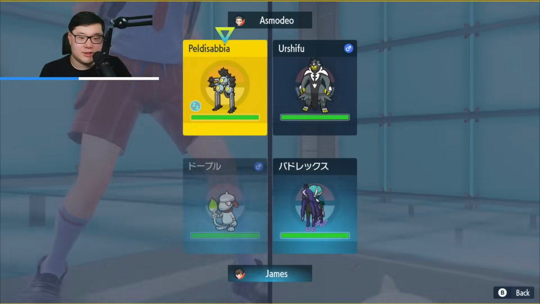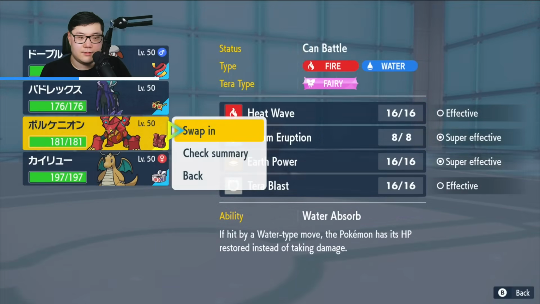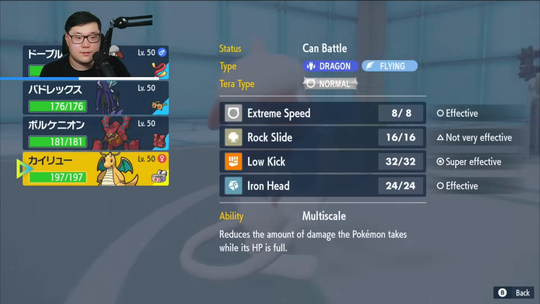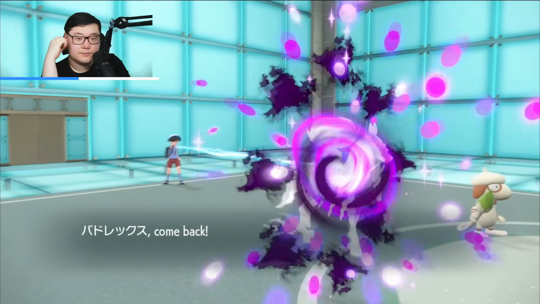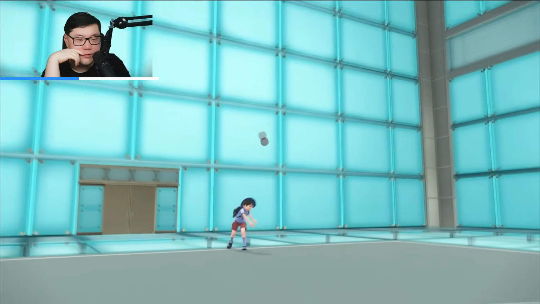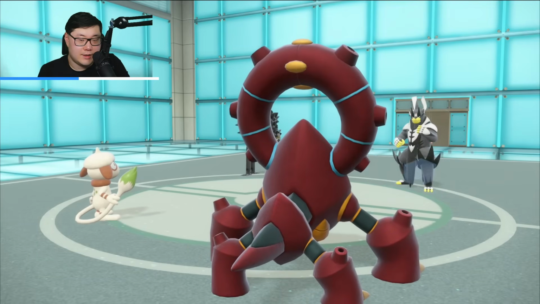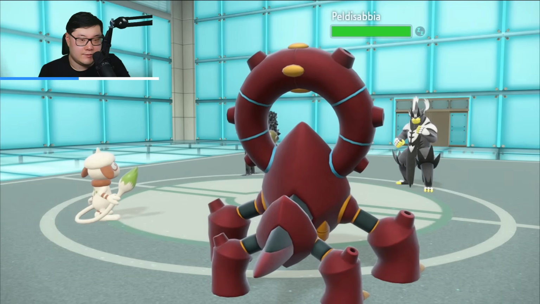If that's the case, my best play is just to Spore the Ursh and swap out into Volcanion. Terra Fairy Volcanion's really good here. I think I go for a Terra Fairy game plan with Volcanion. The game's nowhere near over, but it's looking pretty good for us. They Detect too, so I can Spore them guaranteed the next turn, which is awesome. As I Spore the Ursh. And I'm faster than Sandy Shocks, confirmed, which is nice.